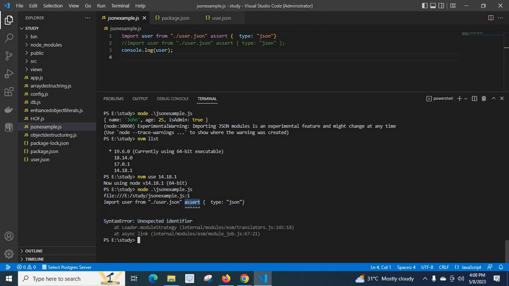That means in Node.js old versions, this assert type is not supported. It started to be supported in Node.js from a later version onwards. So when you apply this solution in your project, make sure that it's compatible with the Node version also. Because I ran the project in 19.6.0. When I tried the same solution in version 14.18.1, it generates an error because assert is not defined in the old Node.js version.